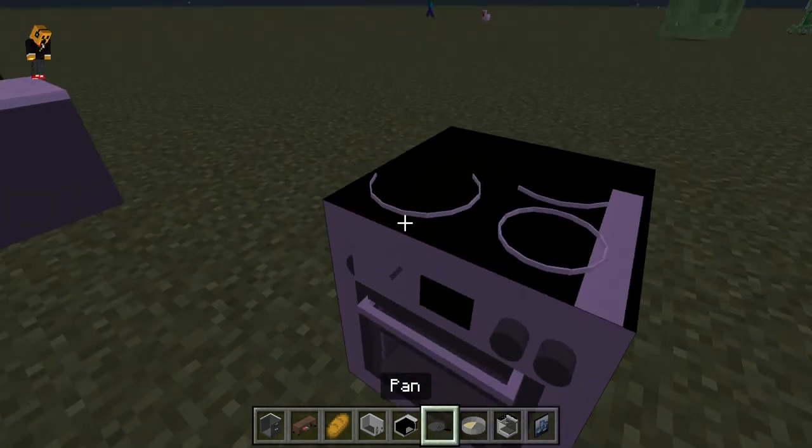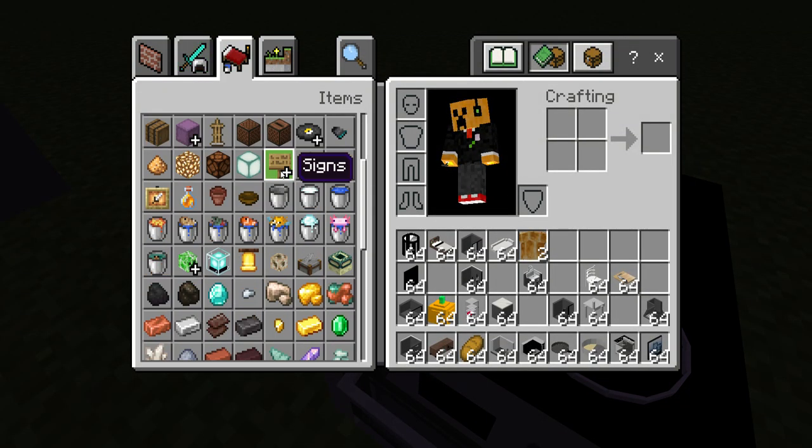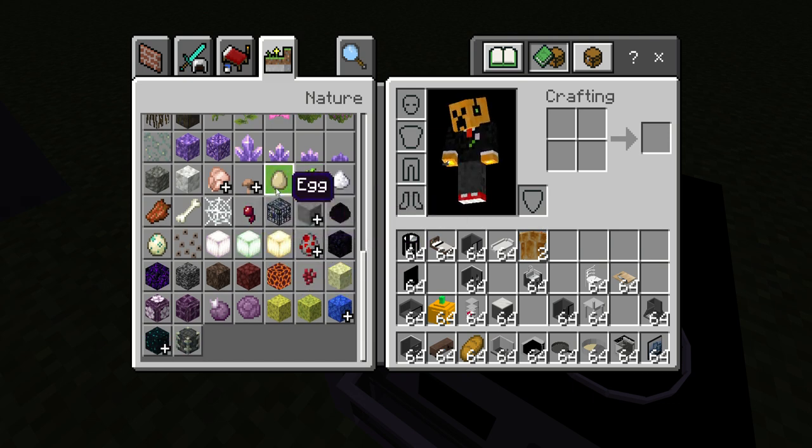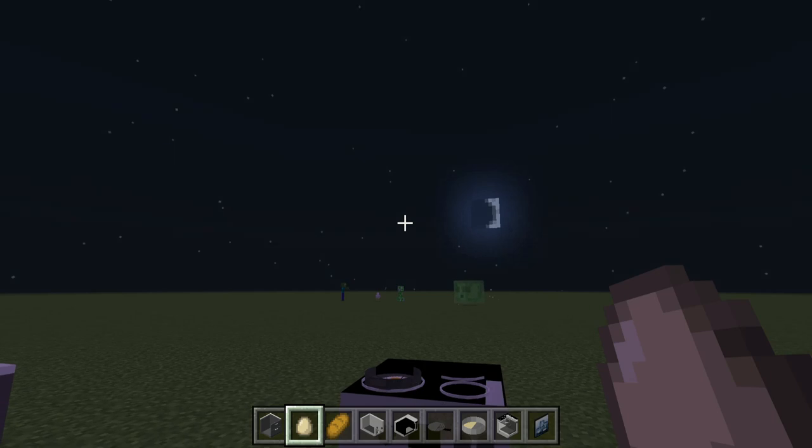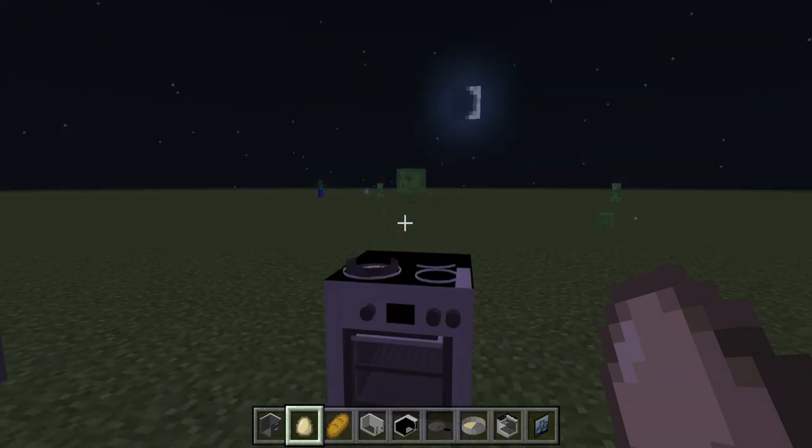So next, what this pan does, if you place it down right here, you can actually cook an egg on it. So if you get the egg, place it down here and you can cook the egg, which also has the sound and everything, and it's just really cool.